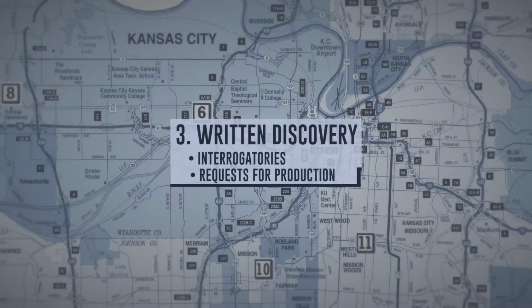Another form of written discovery is request for production of documents. It's exactly what it says. You're simply requesting that your opponent produce for you documents and materials that may be relevant to the case. In a personal injury case, many times the defendant asks for all of a person's medical records, medical bills, medical history, employment records, the employment history. The plaintiff in a case typically seeks documents from the defendant relative to their training, education, experience, things like that relative to the facts in that particular lawsuit.